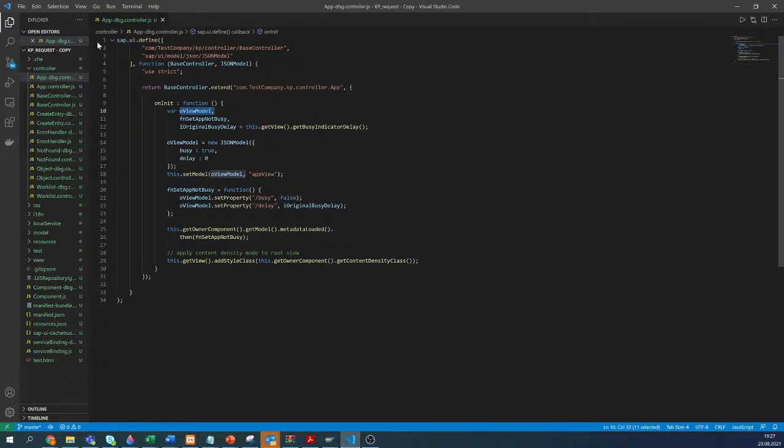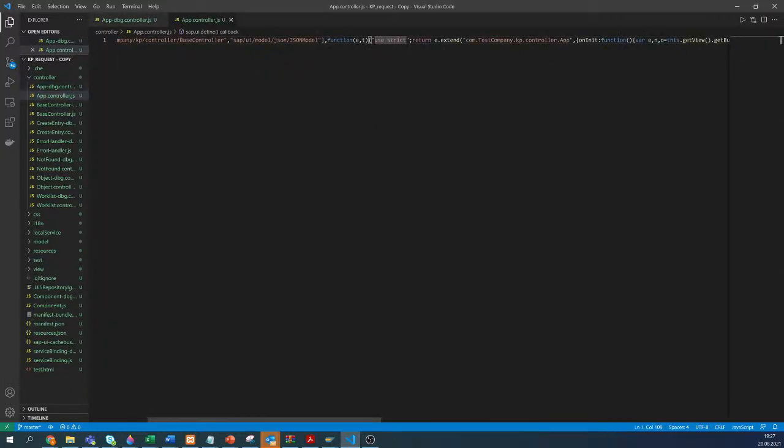In the minified version, they will just be named something like E and O and so on. There are no extra spaces, no extra stuff which is not actually needed for the JavaScript file to be executed.